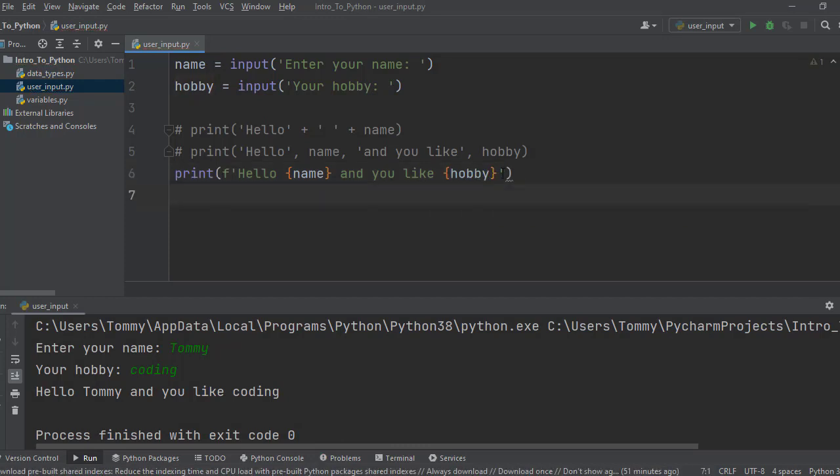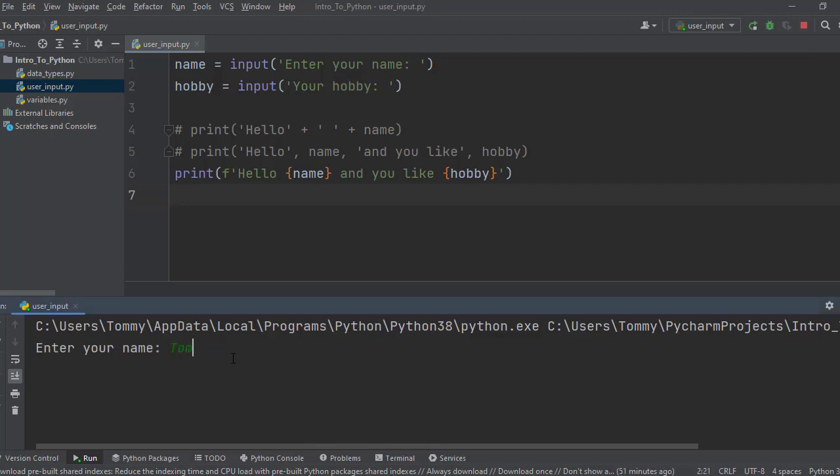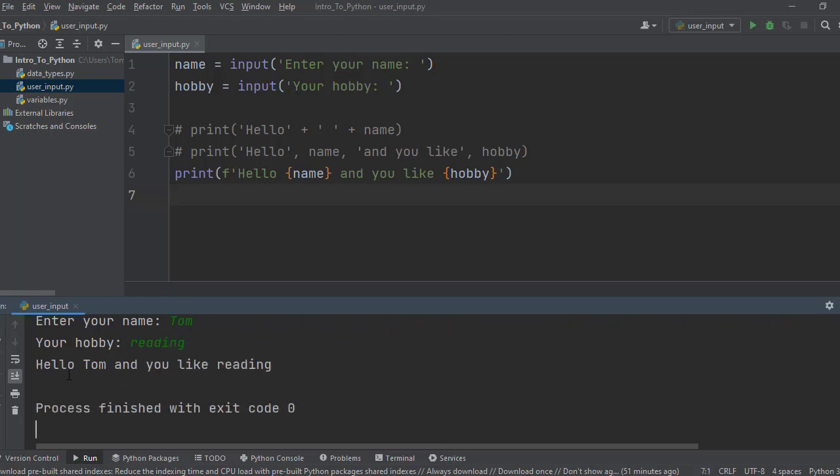And in this case, if we run our program, it's asking for the name, Tom, and then the hobby is, let's say, reading. You will see that it's printed out, hello Tom, and you like reading. And we had that flexibility of typing it and leaving the spaces just like we would do in a normal text editor. But because of the F in front here converting it to an F string, we have that flexibility of inserting the variables in here as placeholders, and then whenever we type it, it replaces it in there.